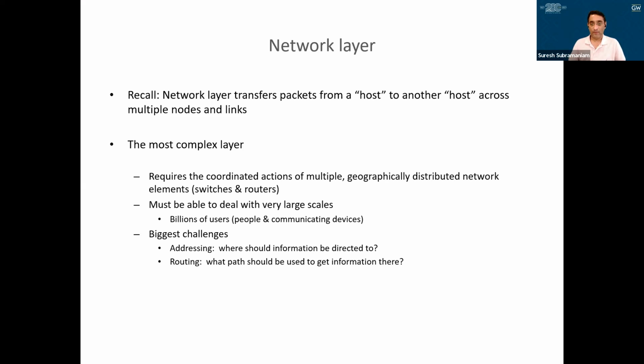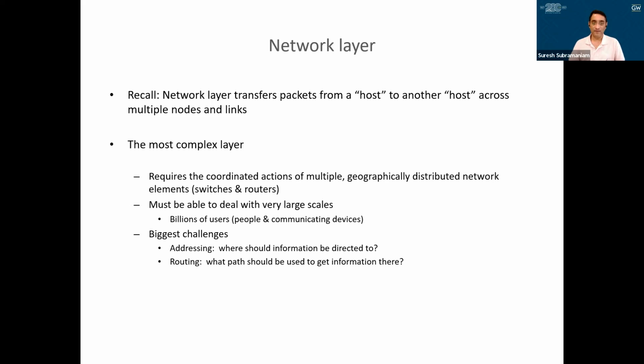Now, we already saw that not every two nodes can be directly connected. So sometimes you have to go through intermediate nodes, through intermediate switches, right? So how does a packet or a string of bits get from a host or a computer to another computer through intermediate nodes, through intermediate switches? That's where the network layer comes in. The network layer is responsible for the transfer of packets, which is just another term for a bunch of bits, from a host, that means an end device like a computer or a smartphone or whatever device is connected to the internet, to another host across multiple nodes and links.